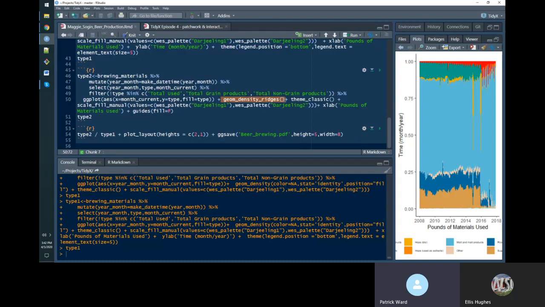Usually, for example, what you'll see is it's essentially like a histogram, or it essentially is a series of histograms for each of the types that she sets on the y-axis. So the y-axis is actually the group that you're looking at, and then the x-axis is the continuous variable that you're attempting to plot. In this case, that month current variable is the amount of product being used in each month for each type.